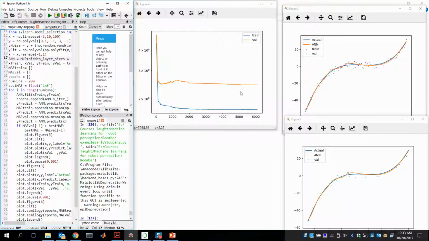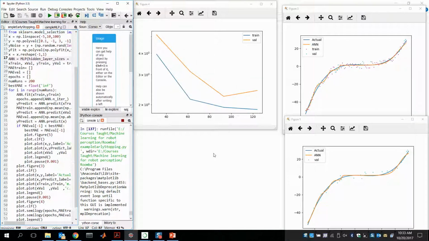And as it turns out, the validation error and the training error were matching each other. Now, I'm not going to change anything except run this again with new random weights. So I'm just going to run it again, and you'll see we should get different results. Okay, so still generally the same thing. Validation error is worse.